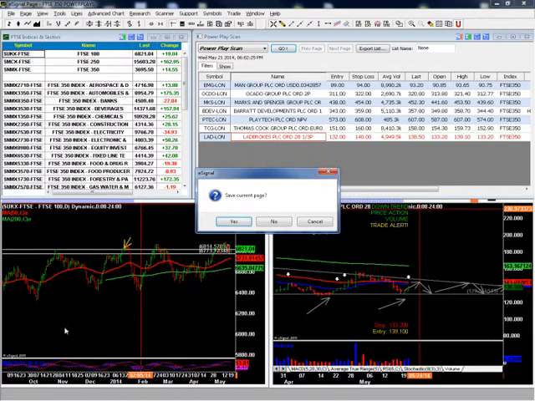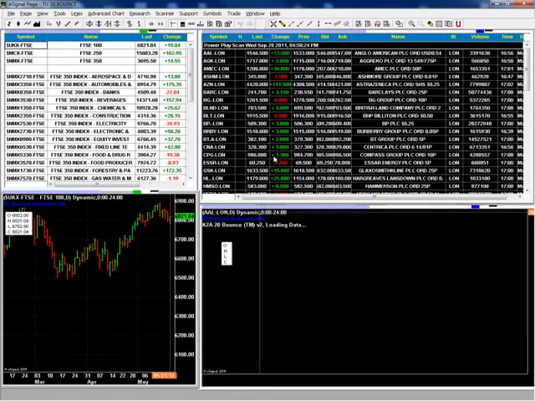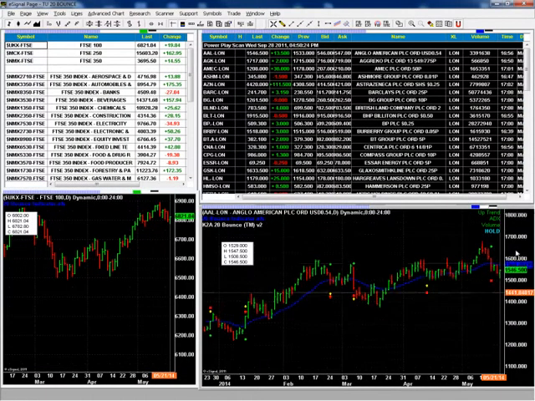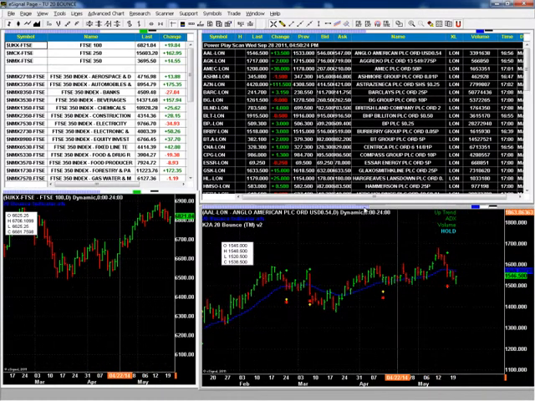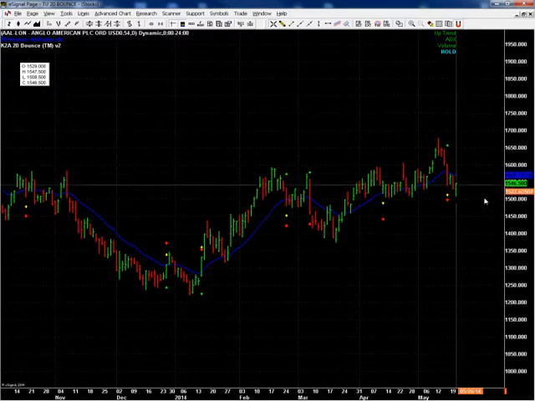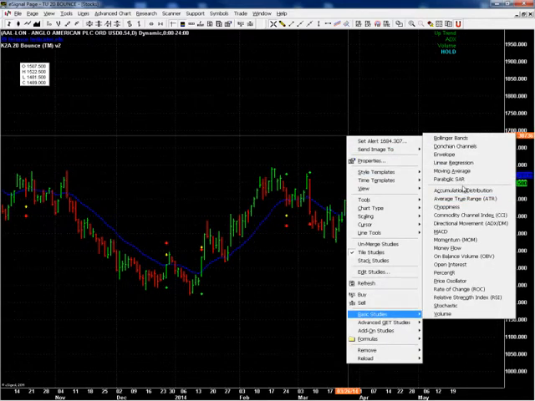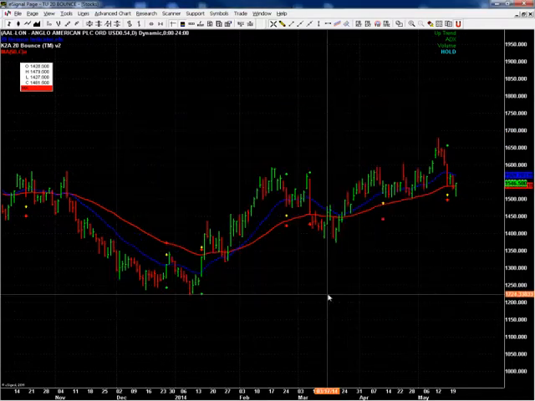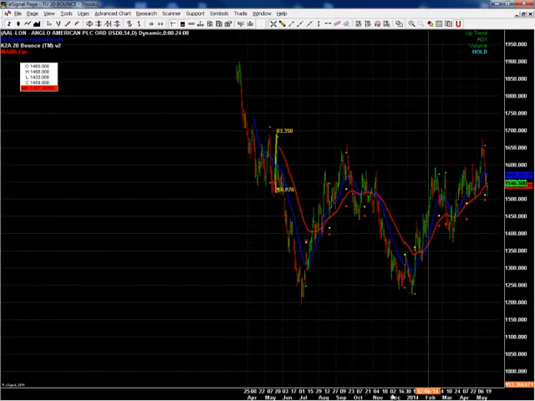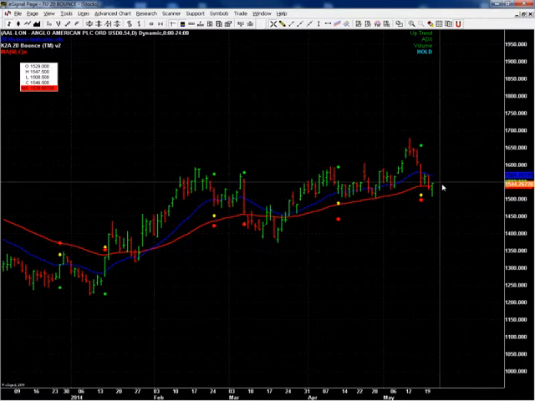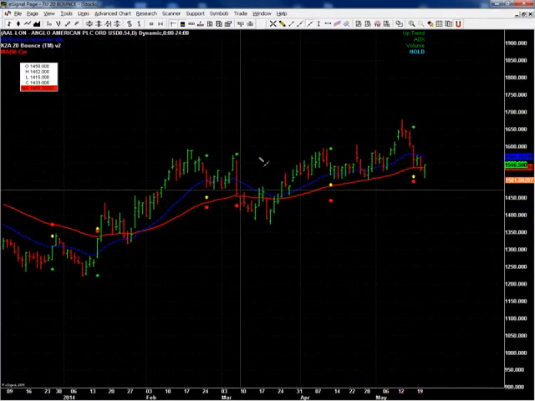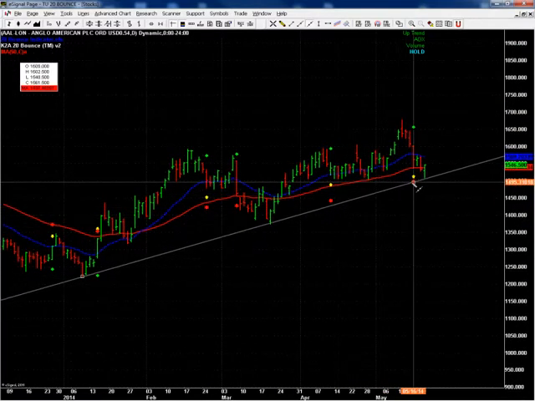Going to the TU20 bounce. Let's put the 50 MA on. Now it's giving high highs and high lows. It closed above the 50 MA. This could be a good entry to buy it actually. It's Anglo American.